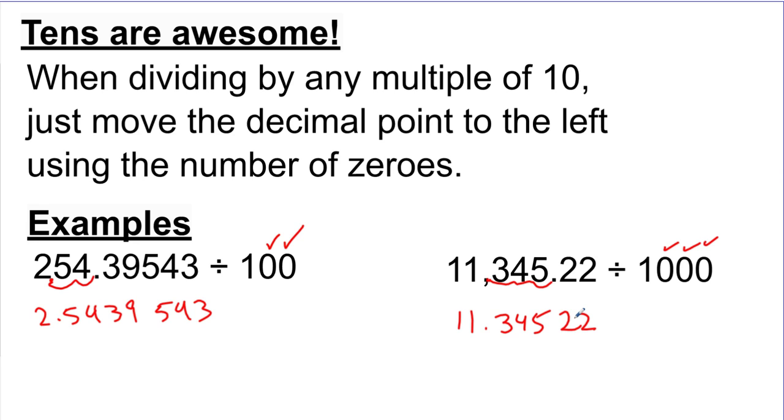Here's the first thing. Always check your answer to make sure it makes sense. If I'm dividing by 1,000, my number better be much smaller than I started with. I'm not a big fan of rules ever. So instead of trying to memorize a rule, just look at your answer and say, does this make sense? I'm not sure whether I'm moving to the right or to the left. Well, if I were to move to the right, I'd end up with a number much larger than it used to be. And when we divide, that usually doesn't happen. It ends up being smaller. So 11 makes sense because we started with a number that was 11,000, and then we divided it into 1,000 pieces.